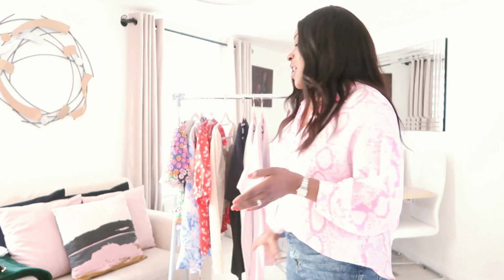There's a good selection of Reclaimed Vintage t-shirts currently on sale on ASOS. This one is also currently on sale. I think it's £16. There's a lot of t-shirts that are going for like £16, £17, and there's some really cool 80s inspired ones, so I would definitely recommend checking them out if you like cool tees, oversized tees.